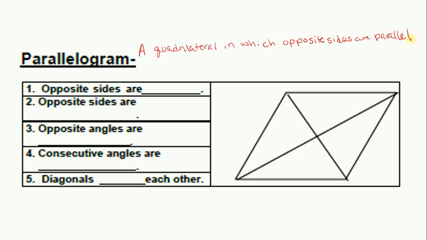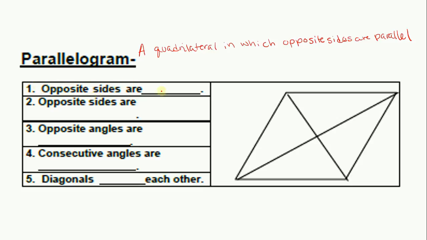Okay? So basically what we know about a parallelogram is sides that are opposite of one another, aka ones that are not touching, if you want to consider that. Those are going to be parallel lines. So if I look at my diagram here of my parallelogram, this line right here would be parallel with this guy, and then this guy would be parallel with this guy. So what are some properties of a parallelogram?